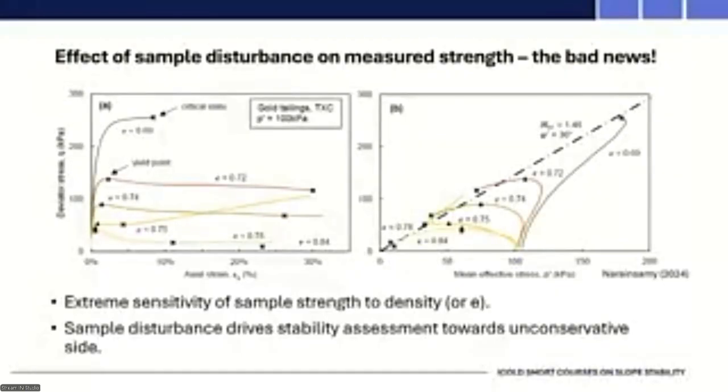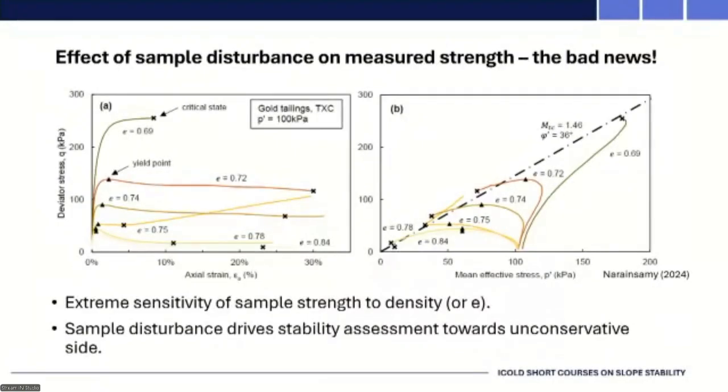So why would we like to sample tailings? As I said, we don't always test in situ. Sometimes we like to take a sample to the laboratory and characterize the properties there. So we need to get it out. And this slide summarizes the challenge that we are sitting with. I want you to focus especially on the plot on the right-hand side, where we are plotting the stress path in q-p space for samples of slightly different state, or void ratios.